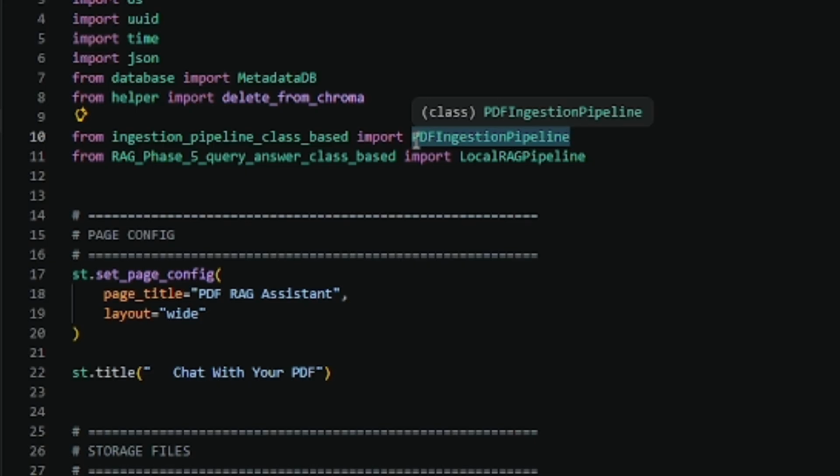I'm going to get to all of that. From RAG phase 5 query answered class-based, import local RAG pipeline. This file is basically how we query the system.